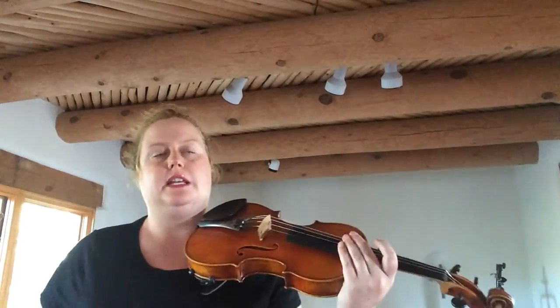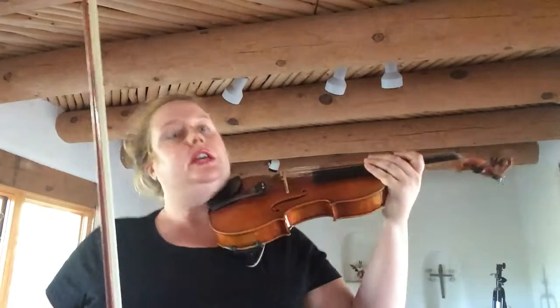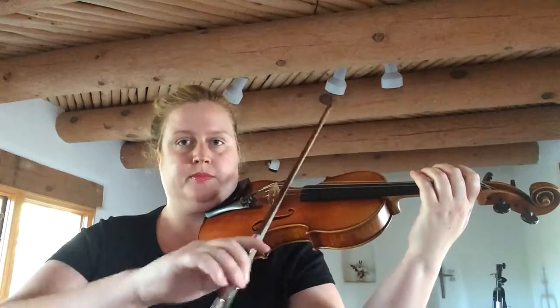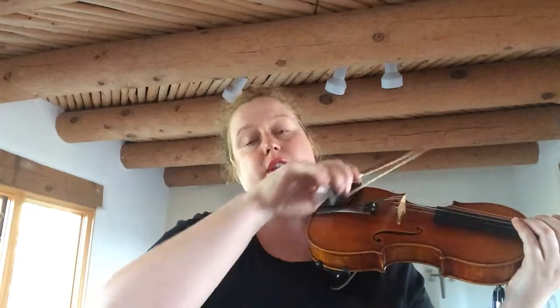Hi everyone, so this next piece is GDG. It's a pretty basic piece. It's kind of like seagull seagull. If you hear a little jingling noise, it's my kitten — she's running around, so you may hear some bells. She has a bell on her collar. So GDG is like seagull seagull, just all open strings, but GDG covers all four strings, not just D and A string.